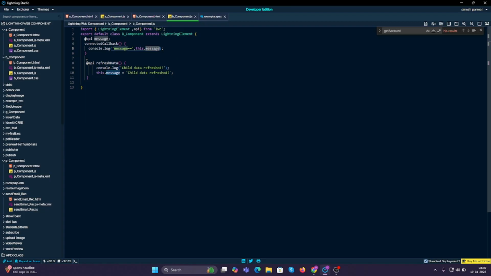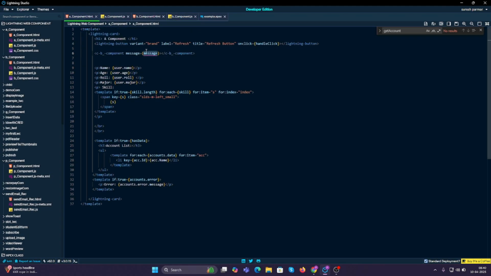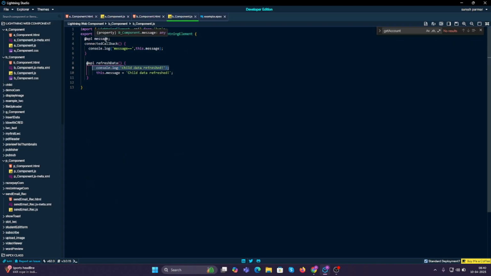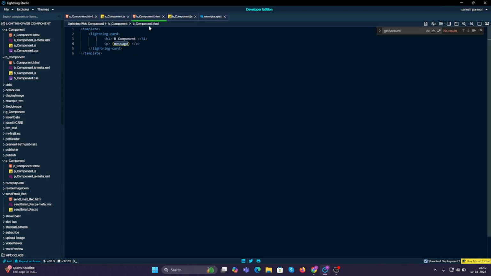And here I created one method, refreshData, also declared with @api, and inside we add one log and also change the value of the message. So first we pass the value from parent to child and receive it here in the message variable, and this message variable is also displayed on the UI side.